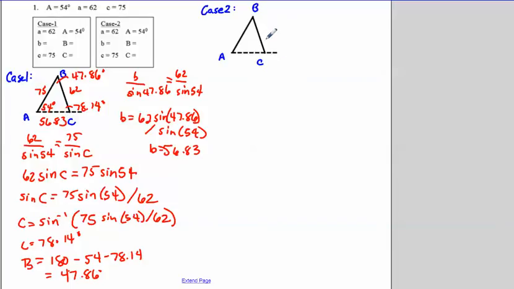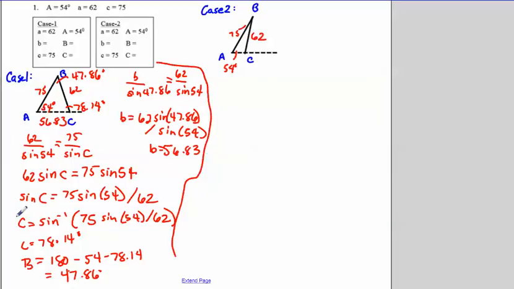Okay. Over here in case 2, we're going to see if we can make another triangle. Now the way this triangle would happen is if I took this side over here, and if it could swing back over here to make another triangle. Now notice when that happens, this angle gets really small, and this side gets really small, and my C is now over here. But what didn't change is the values of the angles and sides that were given. So this here is still 54 degrees. And over here I still have 75. And over here I still have 62. So what did change is this angle C over here.